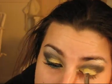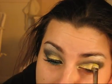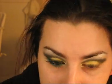Now I'm going to take a bit more yellow. Where's the brush? Can't afford to be long on this one. So I'm taking a bit more yellow, and we're just going to go back over a little bit on my eyelid where you may have taken the colour off when you put the green on. It's possible, it happened on my last eye.